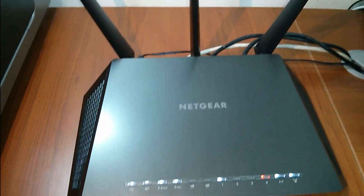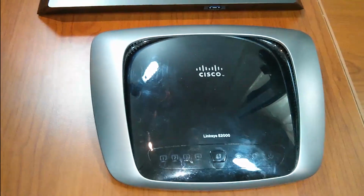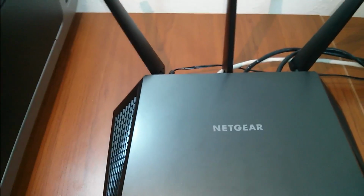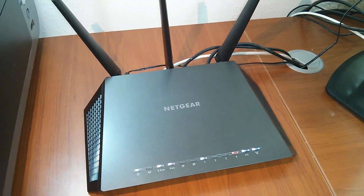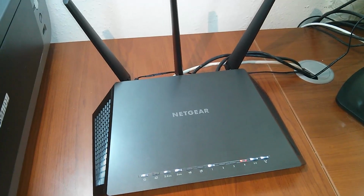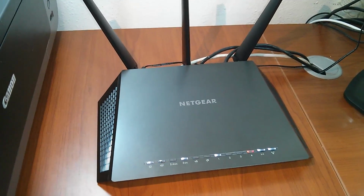Just to compare it to my old router here, I used to have the Linksys E2000, and just to compare the sizes between the two, you can see that it is a fairly big router. In terms of specifications, this router comes with a 1 GHz dual-core processor, and this is a dual-band simultaneous router, so you can run the 2.4 GHz band and the 5 GHz band at the same time.